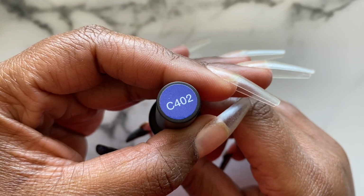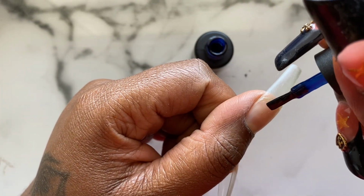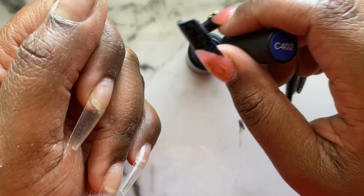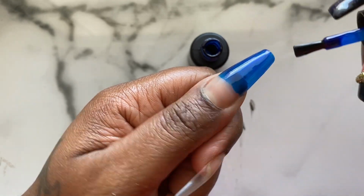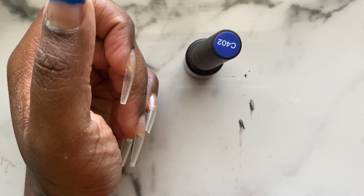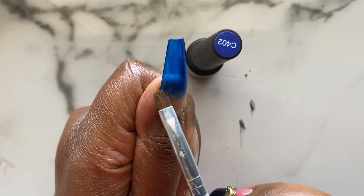Okay, so I'm going in with my Rosalind polish. This is like a jelly blue. I wanted to try this. I saw this nail technician on Instagram do these bubble nails, like underwater nails. Mine came out okay, but hers looks super, super cool. I just did the jelly, because first you have to do a layer of the jelly polish. My way of blending is I had these makeup sponges, so I just cut them up really small. I tried to do a good job at the blending, which I will get better at, because Gel-X is new to me, but I like Gel-X so far, so I'm going to learn how to do it.